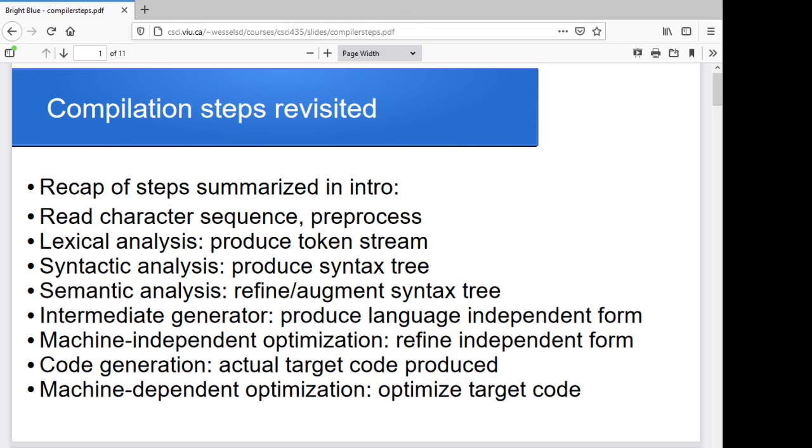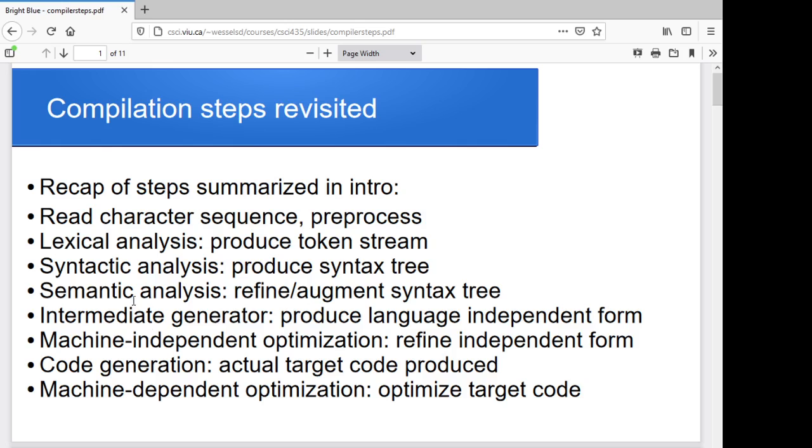So again, we said that we would read the character sequence that makes up the actual source code file, and break it up into tokens: identifiers, keywords, the various operators. Break that character sequence up into meaningful bits and pieces, then analyze the syntax to see what they mean structurally, a while loop inside a for loop inside a function declaration. Augment that with the semantic meaning, do our type checking, make sure that variables are declared before they're used, make sure we're checking scope, all that kind of thing.